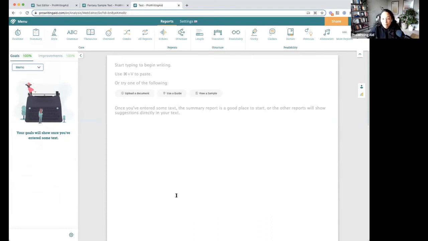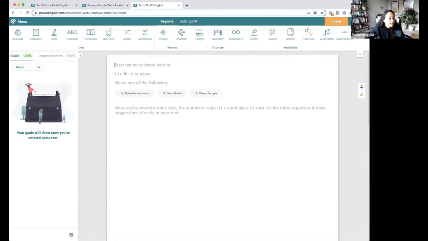We also have a Chrome extension, which I have up here. The Chrome extension is not enabled on this because it's ProWritingAid, of course, so we don't need it as well. But the Chrome extension allows you to edit where you write. You're able to use that specifically in Google Docs. You can use it in WordPress, you can use it in Squarespace, you can use it basically anywhere that you're writing blog posts as well. So it basically gives you access to the full editor in any of those websites, which is super helpful.